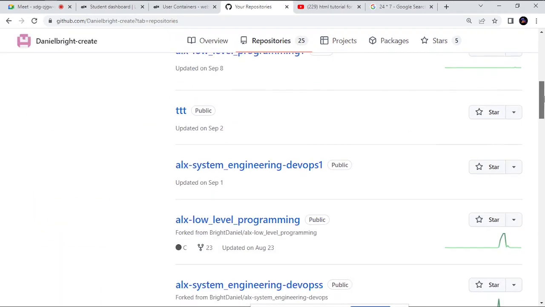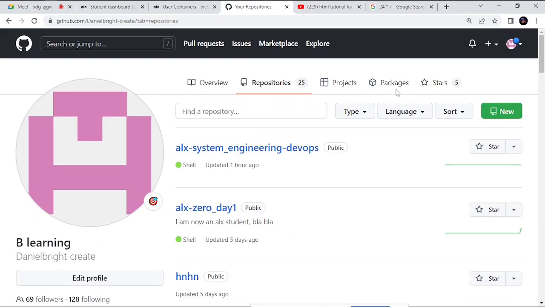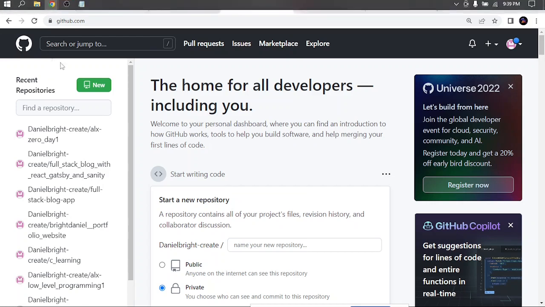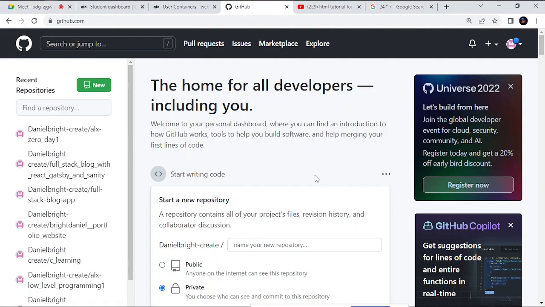Come to your GitHub. When you open GitHub, this is what you should see. If you can see this now on your GitHub, please just indicate.